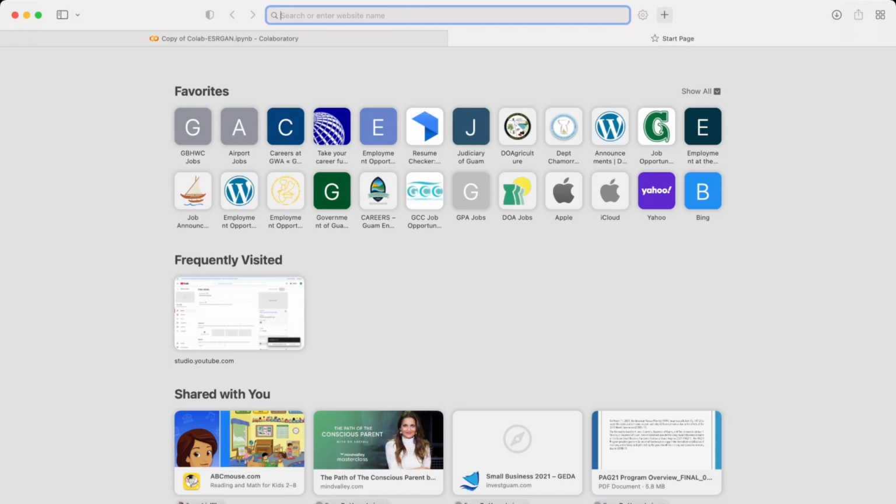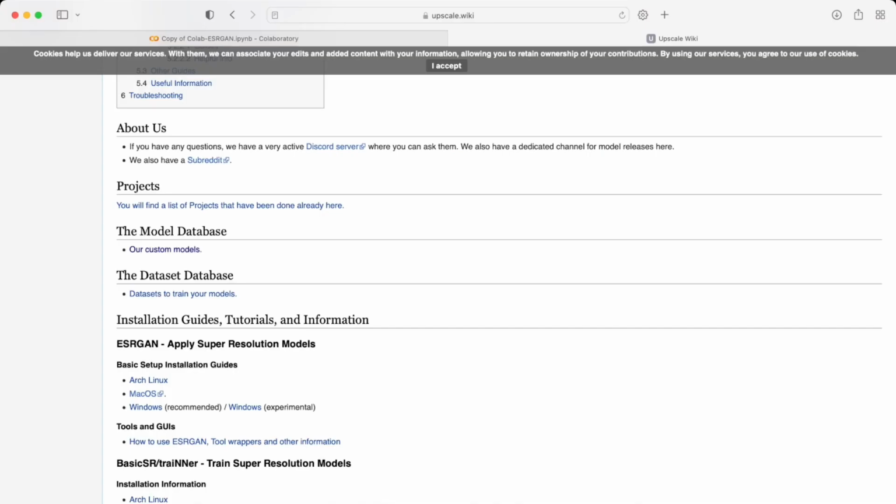So first we're going to go to Upscale Wiki. This is the page that has all of the latest and greatest ESRGAN models.